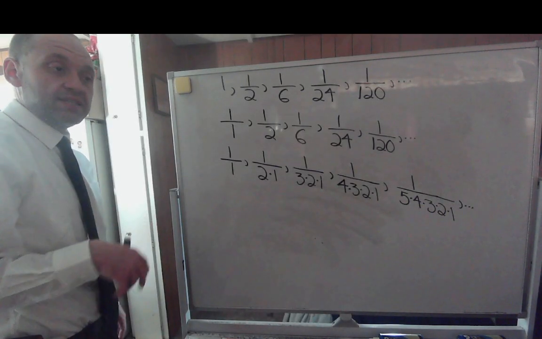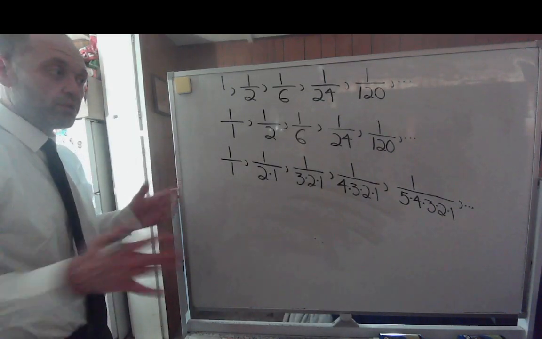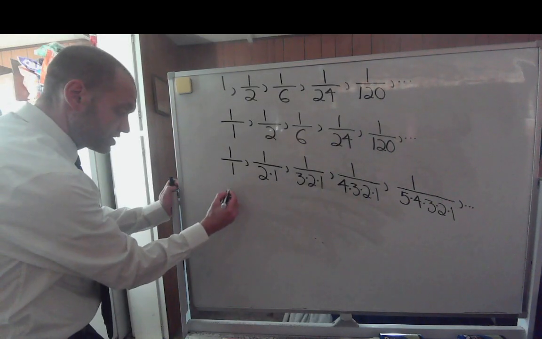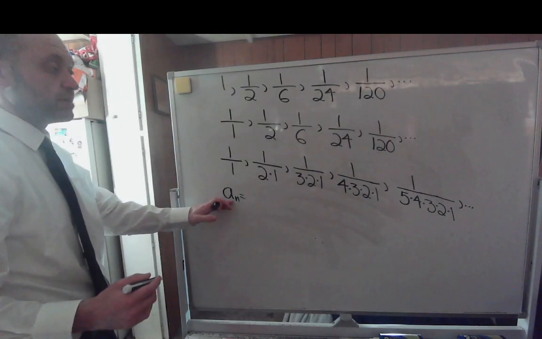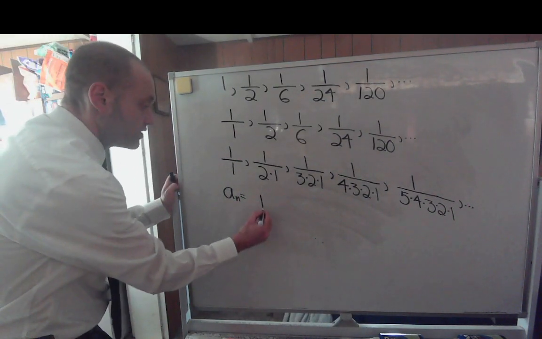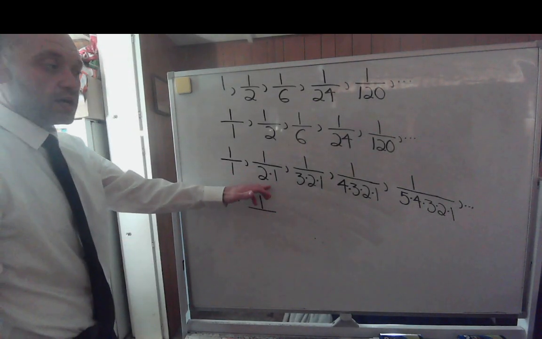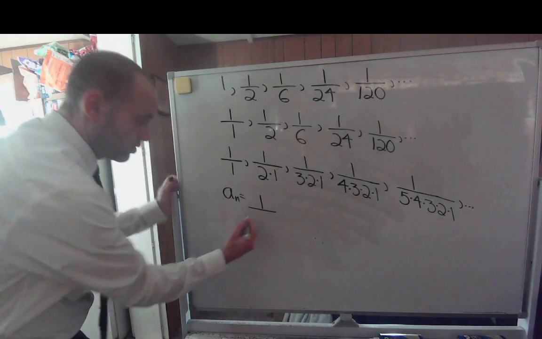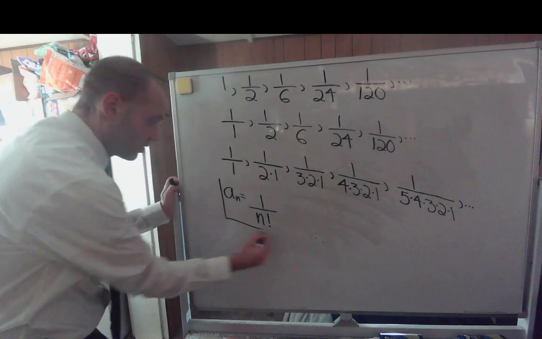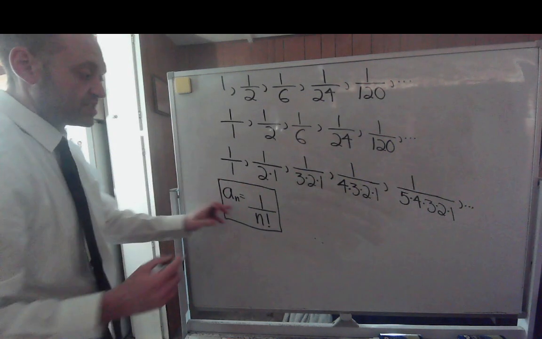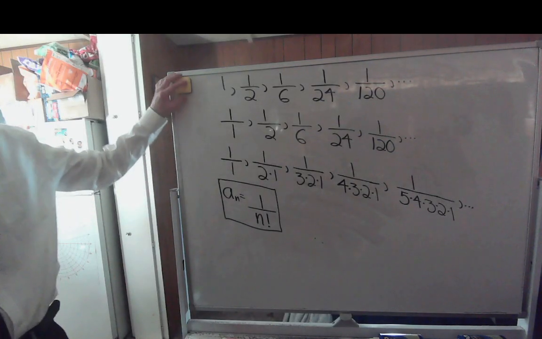The next lesson, we'll talk about what a series is, but for now we're on sequences, though it's used in both. So now let's go for the general term of the explicit formula of the sequence. A sub n equals your numerator of 1, that's a given. And it appears that whatever term you're on, it's that number factorial. So a sub n should equal 1 over n factorial. That would be the general explicit formula for your sequence. A sub n equals 1 over n factorial.